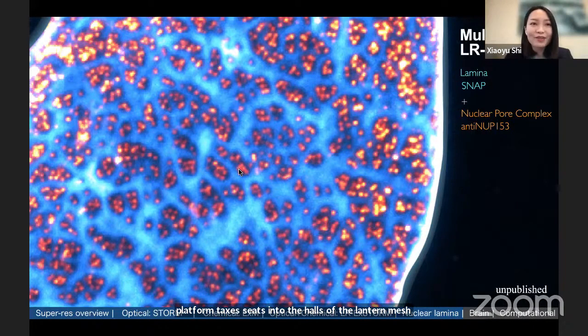We already know the reason why they avoid each other, because lamina is connecting with the heterochromatin to suppress gene expression, and the nuclear pore complexes connect to the actively transcribed genes. So they have opposite functions, and that makes sense. They avoid each other in space as well. But this is a demonstration with a known function. There are so many interesting new spatial relationships we're seeing, and we currently don't know their functions, and we're studying towards that direction.